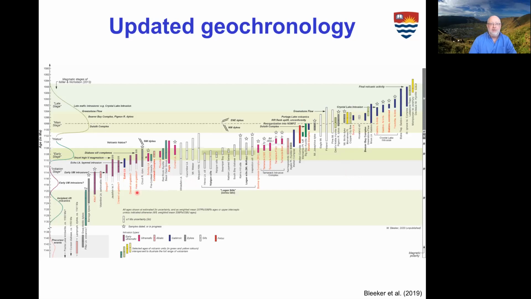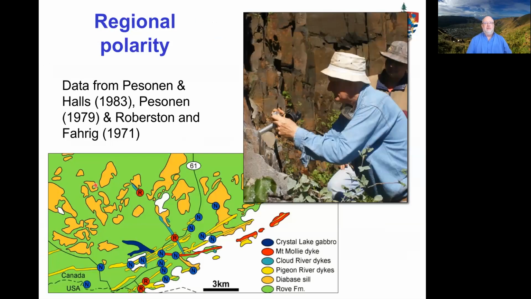But we do still have some quite old ages, down from about 1140 sitting in through here, which he hasn't yet managed to make go away, all the way up to about 1080. So even if we take the conservative area at about 1120, we've still got 40 million years of magmatism. That's not consistent with what we see for Paraná-Etendeka or the Deccan Traps, where the vast majority of the magmatism seems to come in 1 or 2 million years. There's something different about the rift in terms of the longevity.